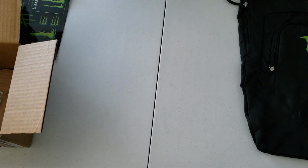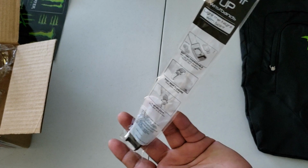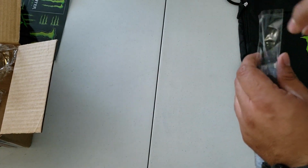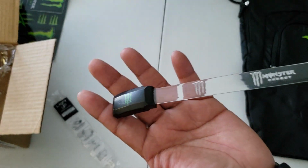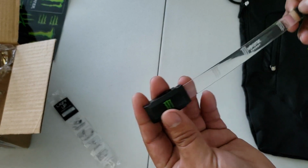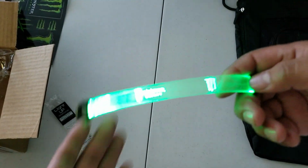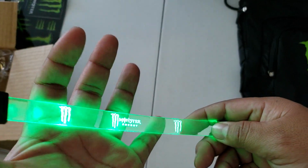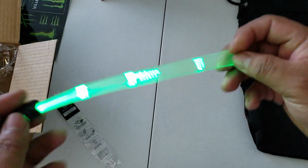So, a little wristband. This is the wristband. Light up wristband. Oh, it looks really nice. Let's check that out. Clear, pretty thick. And there you go. That looks nice. Whoa, you can see all the lettering. Lettering looks legit. It's really cool.